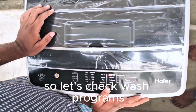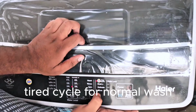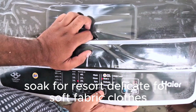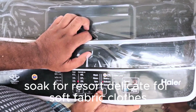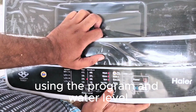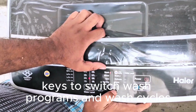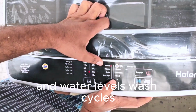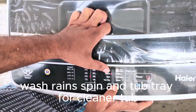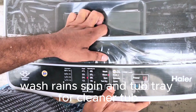So let's check the wash programs. Tide cycle for normal wash, soak for pre-soak, delicate for soft fabric clothes, quick wash for washing quickly. Use the program and water level keys to switch wash programs, wash cycles and water levels. Wash cycles: wash, rinse, spin and tub dry for cleaning the tub.